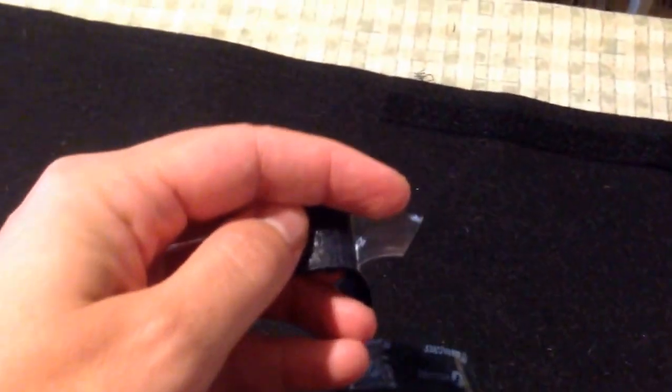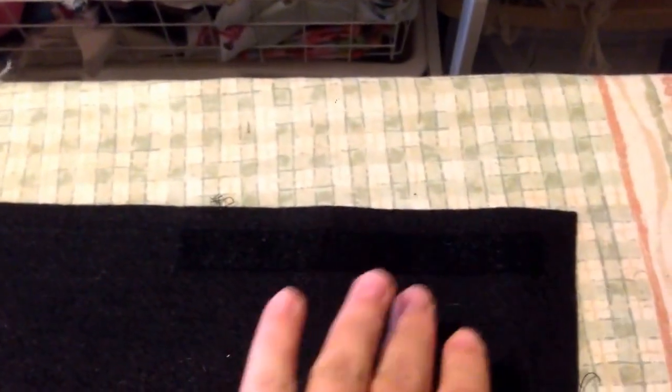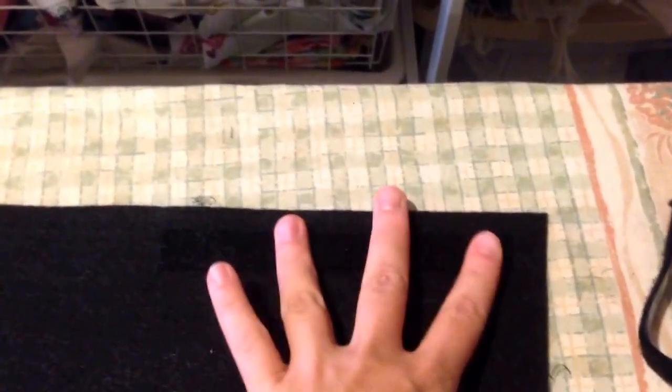This sticker comes off, and it is sticky on the back here. What I did is I removed this backing and stuck it down where I want it to go. Then I'm going to flip this all over and iron it on the other side to apply the heat. You do not want to apply the heat directly to this. Depending on what kind of fabric you use, you may want to use some sort of pressing cloth over it, which is what I'm going to do when I iron it.